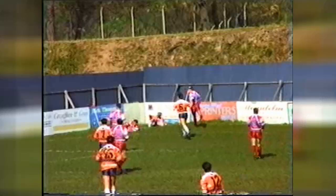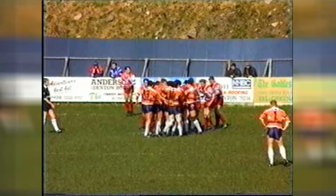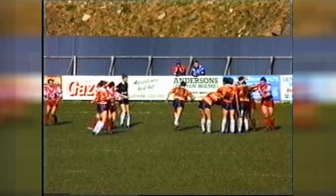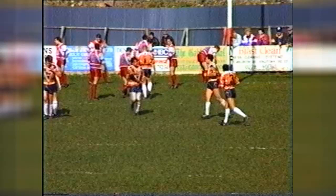Carlisle, they wanted to throw that ball back, and Richard Gundy trying to get that ball. Referee says play on, and Mark Wilson comes away with the ball. Featherstone over, give the ball there to Martin Pearson. Martin Pearson looking for the gaps. Martin Pearson through the gap. He's on the gallop. This is going to be a try for Rovers. Martin Pearson flying to the corner. Scores the try in the corner. That's Martin Pearson. So good 5 drives in from Rovers. Good kick downfield that by Martin Pearson, resulting in a Kevin Baithwaite knock on.